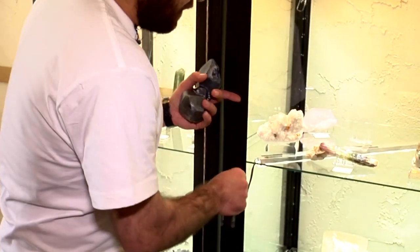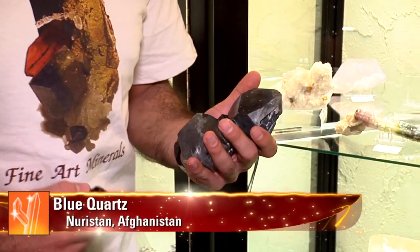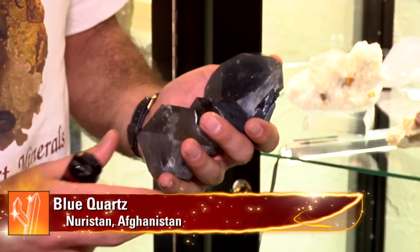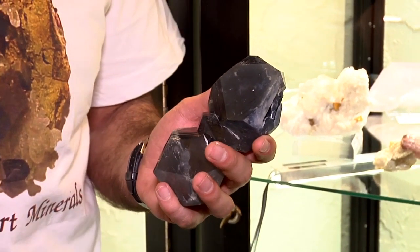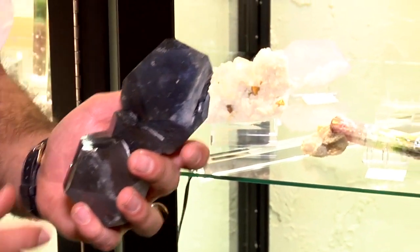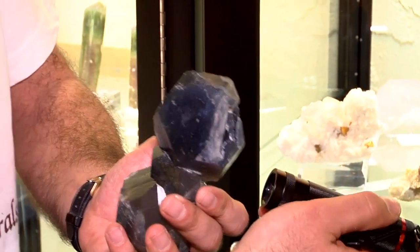This pocket has been found just like 4 months ago. Okay. And these blue quartz were coming for the past 3 years, but nothing major, just a little small crystal. We were very lucky to get a really great piece from this pocket. And this, we call it very rare. This is found from where the tourmalines are, in a district of Pech in Nuristan, Afghanistan. Normally tourmaline comes from this location. The good thing about this is the color is really deep, intense blue.